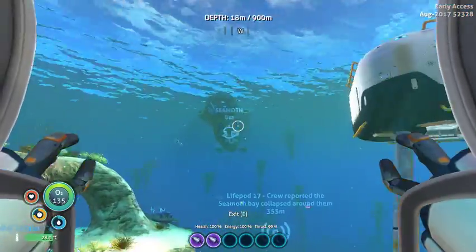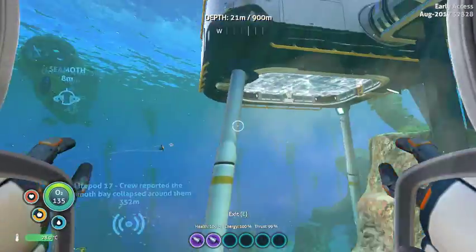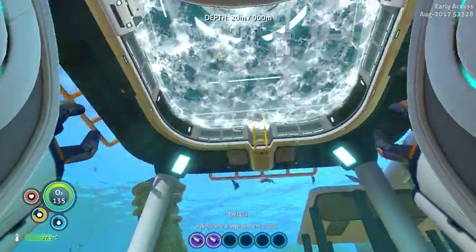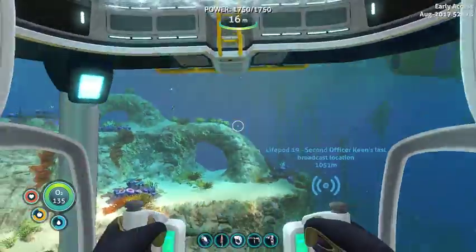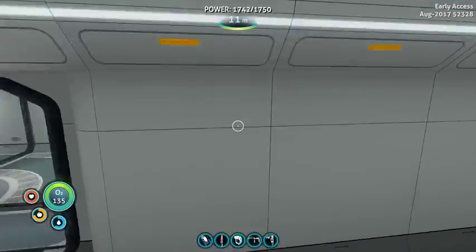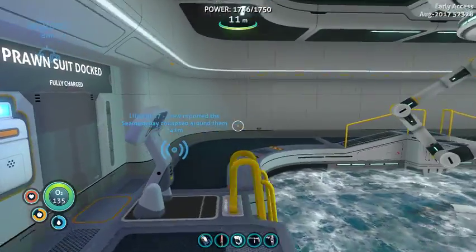This, the same way as the Seamoth, can be loaded into that, which we will show you later. But another cool thing, it can also be loaded into our moon pool. For full customization purposes, of course. So we'll go ahead and get a neon paint job on this bad boy.